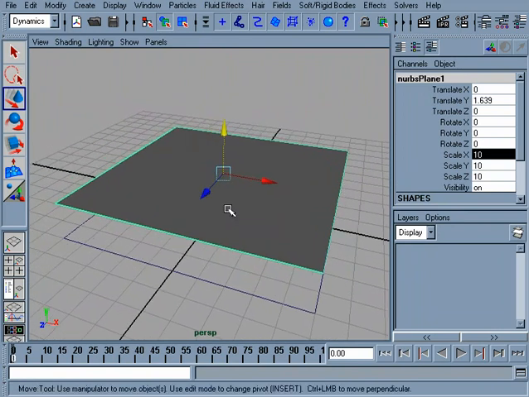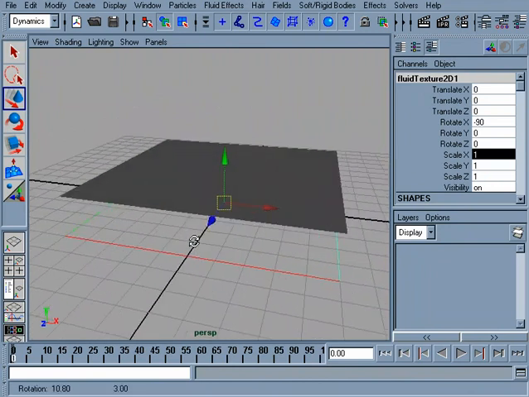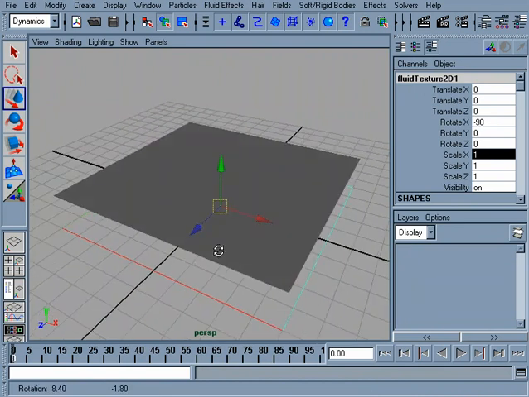So like I said, what we'll be doing is using particles to actually hit this NURBS surface. And then we'll write an expression that's able to take the information of where that particle hit and actually generate a ripple on this 2D texture in the appropriate spot. So this is how we can do things like simulating rainfall falling into a puddle and generating ripples. And that's pretty much what we're going to be doing.